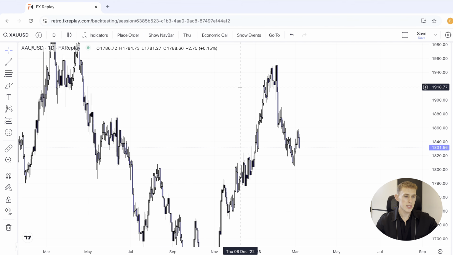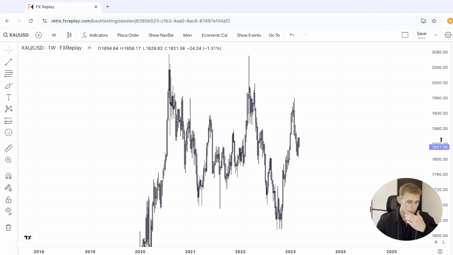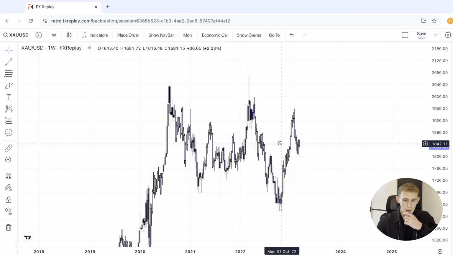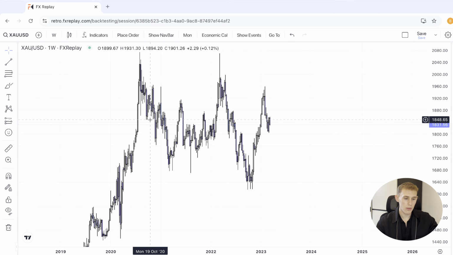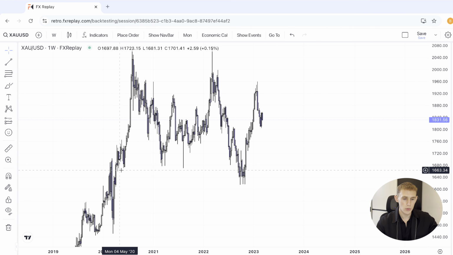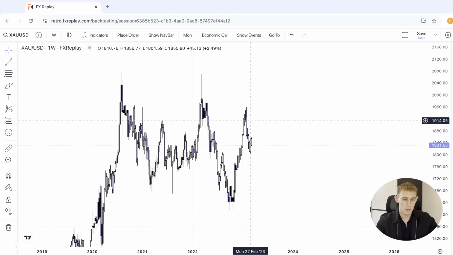Alright guys, so continuing from where we left off last time, let's zoom back out to the higher time frame to see where price is currently trading. Last time, if you remember, we saw that on the weekly time frame, price had swept all of these weekly lows. We had left these two equal highs just above, and we had this big push towards these highs, but price was also reacting from this weekly supply. So we said that we were looking for some shorter term sells, and then here we had that move.